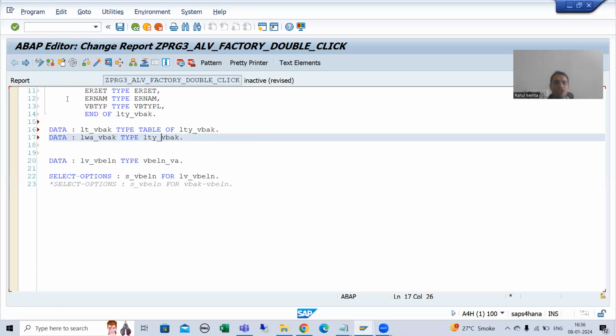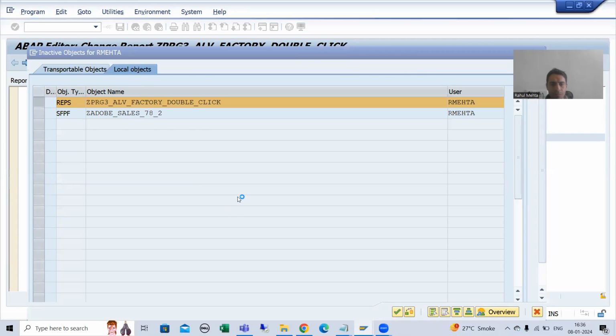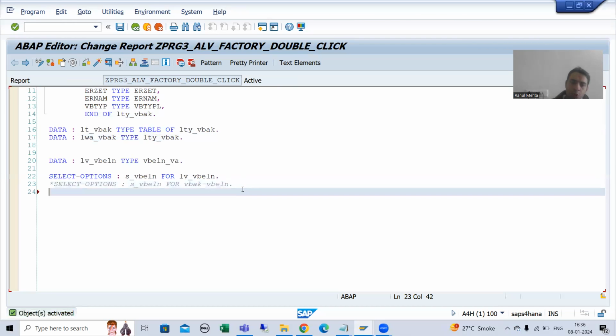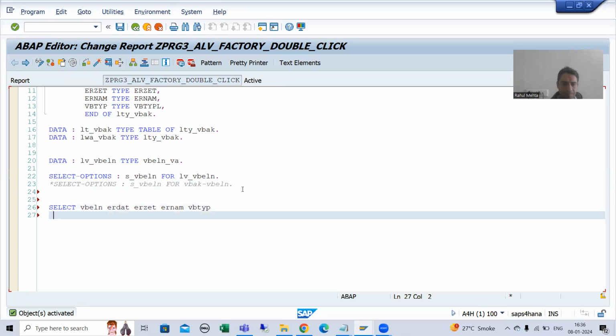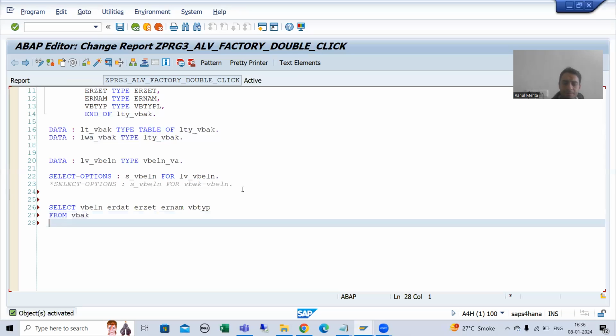Now I will fetch the data. You all know how to write a query. So I will write a query to fetch the data from the VBAK table. Select VBELN, ERDAT, ERZET, ERNUM, VBTYP from the VBAK table, and I will store it into the internal table.